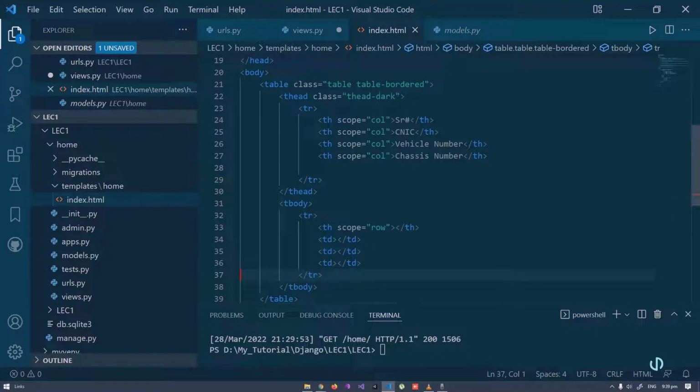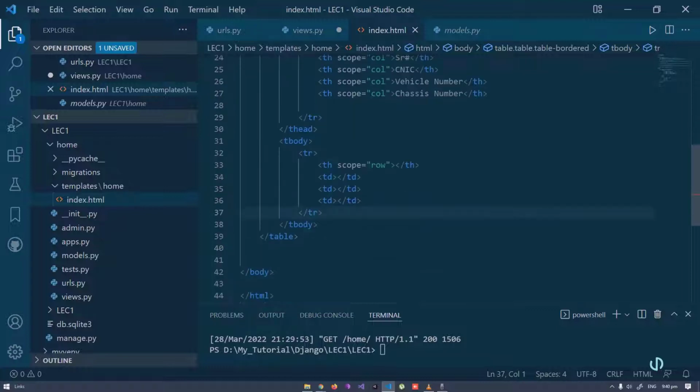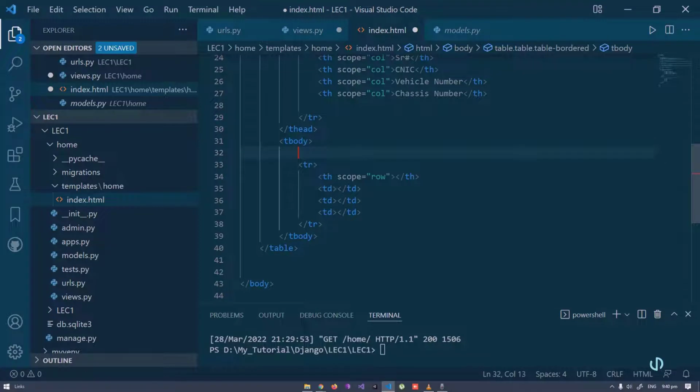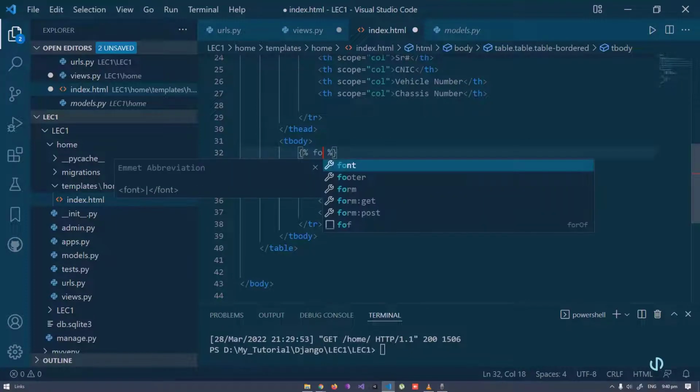Here we will use the for loop in our index.html file. To use Python code in the index, we need to use curly braces and then the percentage sign, and then I can easily use our for loop here.